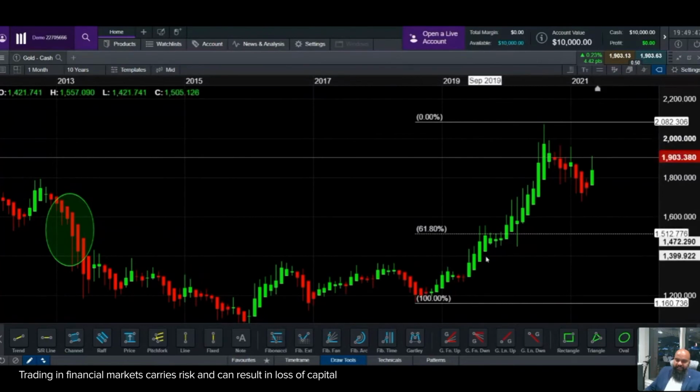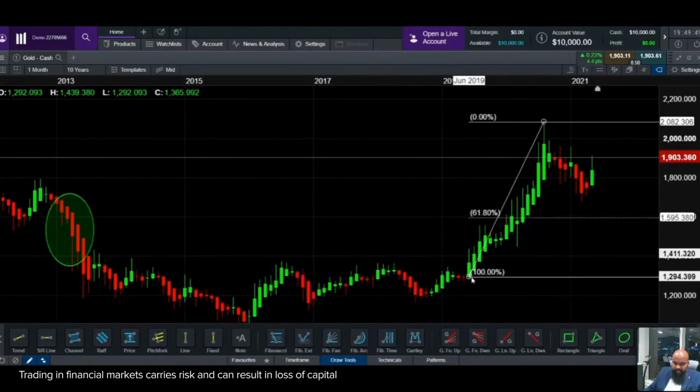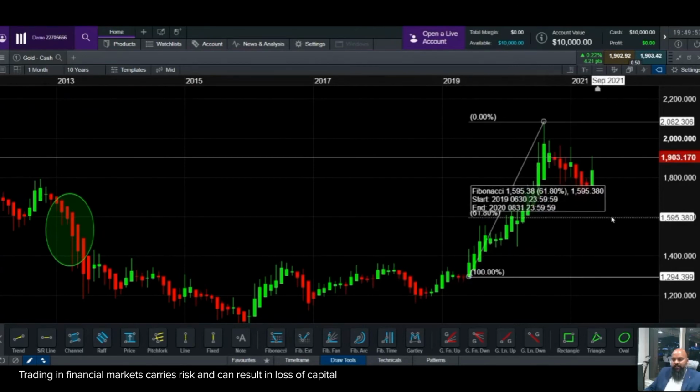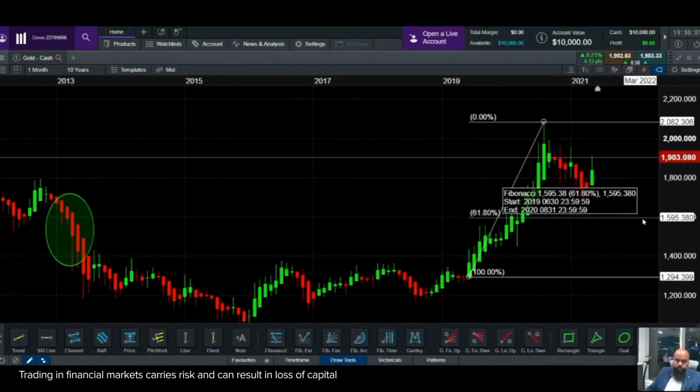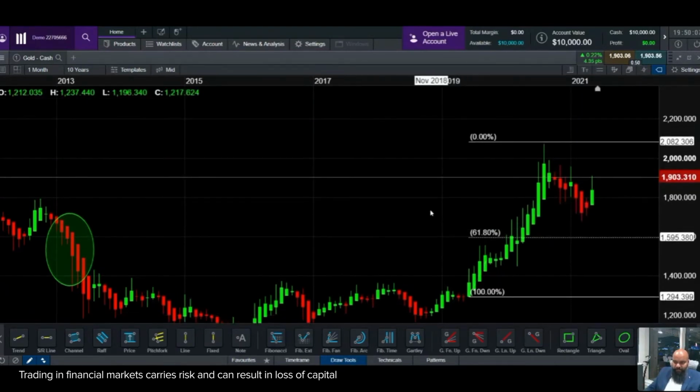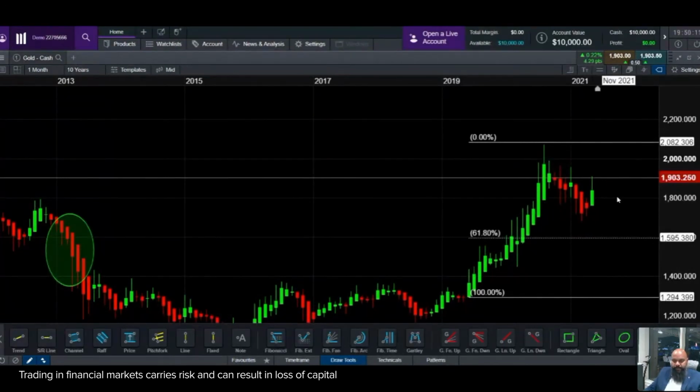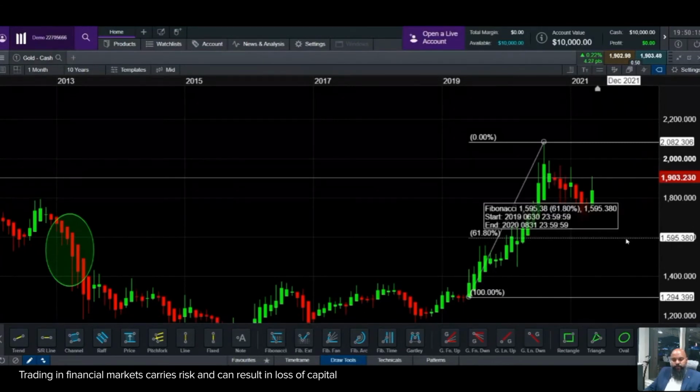My ideal entry would be probably, even if I take this last big rally that happened here, one without any breaks in between, I would still be comfortable to invest in gold when it comes back somewhere to 1600. Now I know 1600 looks very far-fetched, but if it does not, I will look at alternative investments for long term. Especially if I'm going to put a huge amount of money in gold, yes, I would wait for this price.